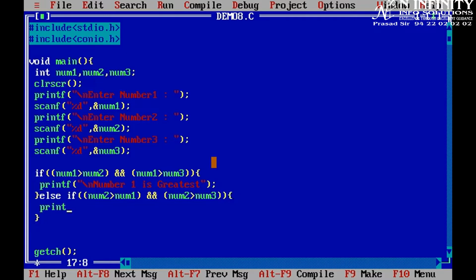And here surely we can go for printing as number 2 is greatest, right? Okay, else, here already two numbers are tested, so in the last else it is very sure that in that case the remaining number, that is number 3, is greatest.